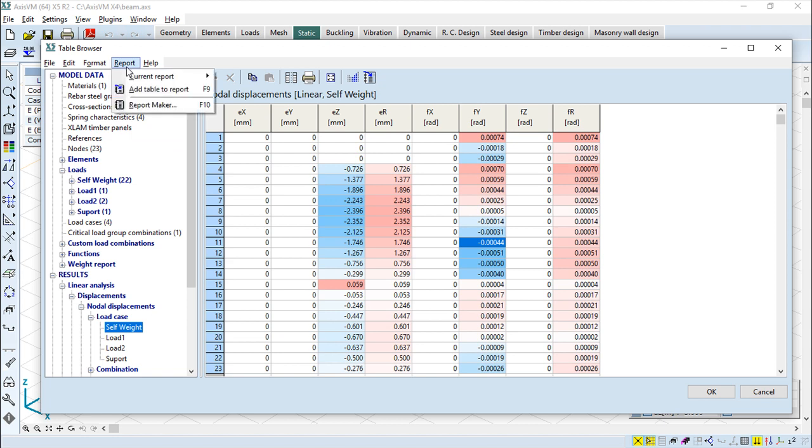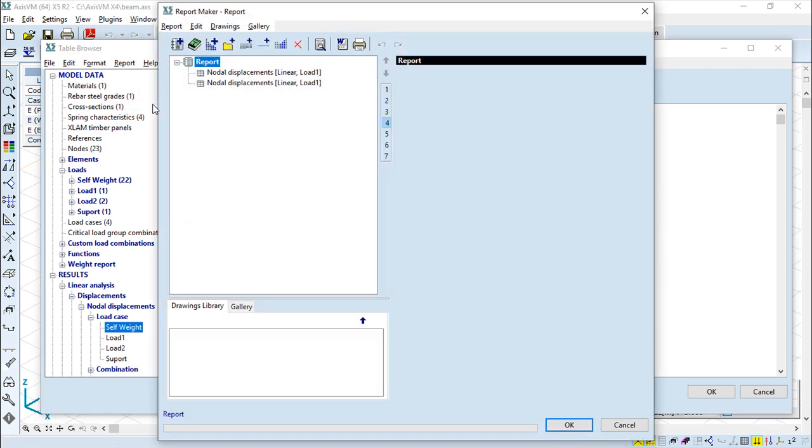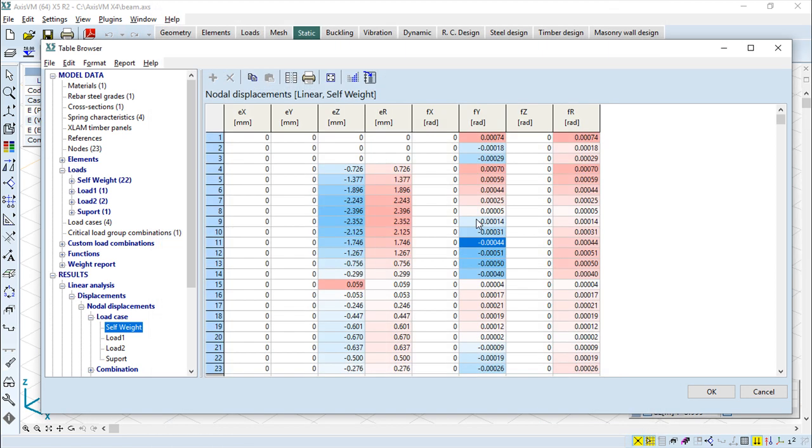And finally, we can also deal with this in terms of the report. So we can create a report. We can connect this to something called the report maker, which is a functionality that we will see in the next lesson, and create a report from this data. So this is also interlinked.